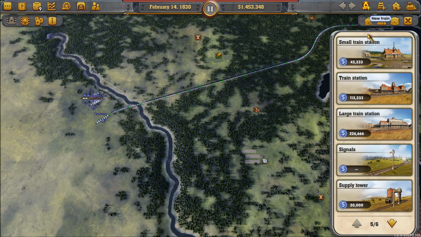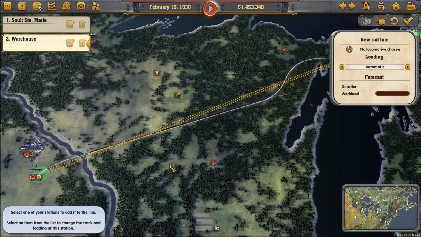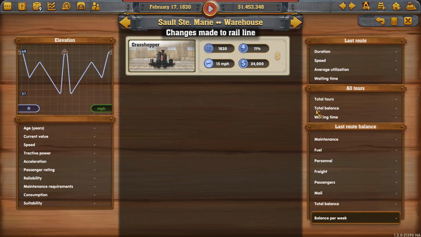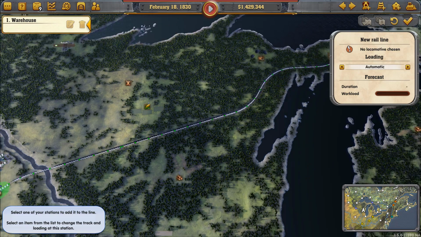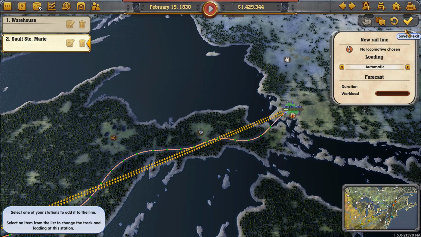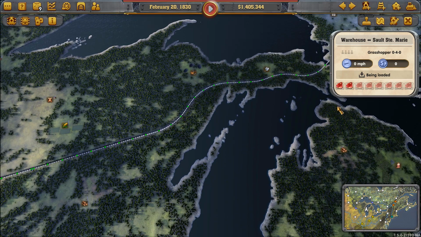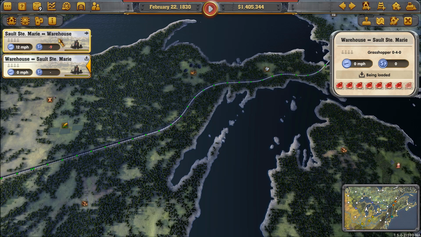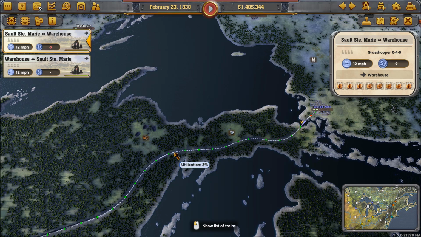Okay, so now if we run a line between Sault Ste. Marie and the warehouse. Remember, again, we're not even going to touch Minneapolis. And just tell it to go. And then we run a line going back the other way from the warehouse to Sault Ste. Marie. And you wouldn't have to do this. You could just fire off a bunch of them on the line we just created. But let's get both directions going. Notice what's happening. It's loading meat. And if we look at our one coming the other way, it's loading beer because it's taking beer to that warehouse. So what do you think is going to happen here?